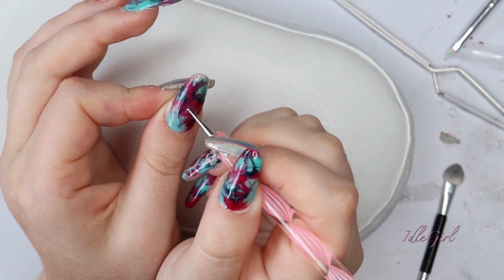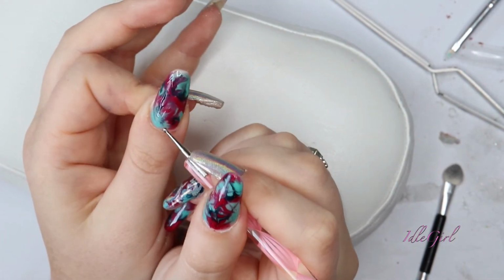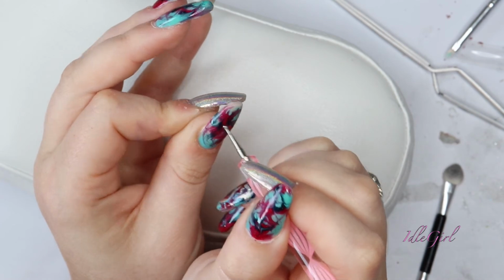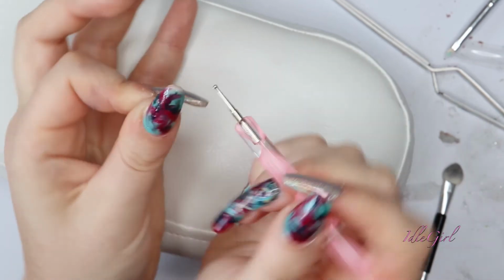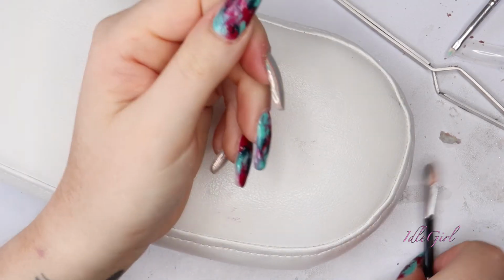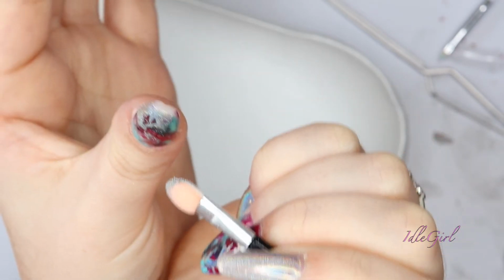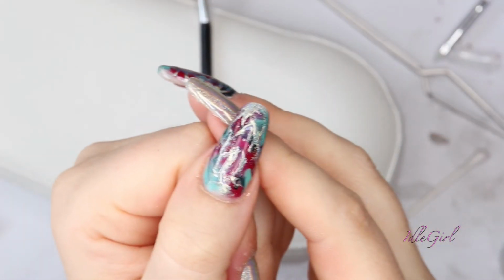But I definitely found using the dotting tool worked better, because on my other hand I used the brush and it just ended up quite thick, and I didn't like the look, if that makes sense. You can see it there on my other finger and I will show you at the end, but I definitely preferred the thinner lines I got using the dotting tool, and I just think it looked a lot better. So once you've done that, you're going to cure it and then take the chrome powder and rub it into that. Now, on my other finger, I must have got all the no wipe off and it worked perfectly and none of it stuck to the rest of the nail, only where I put the no wipe lines, if that makes sense.